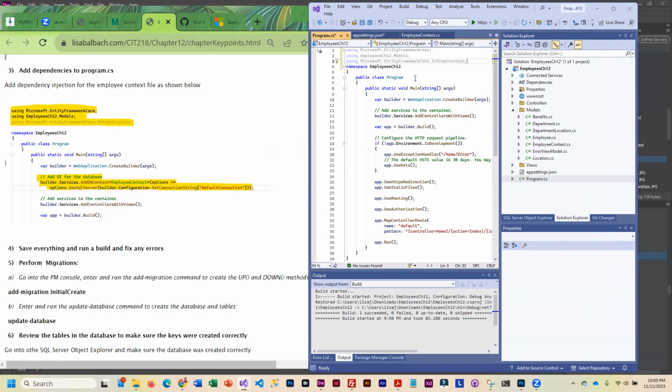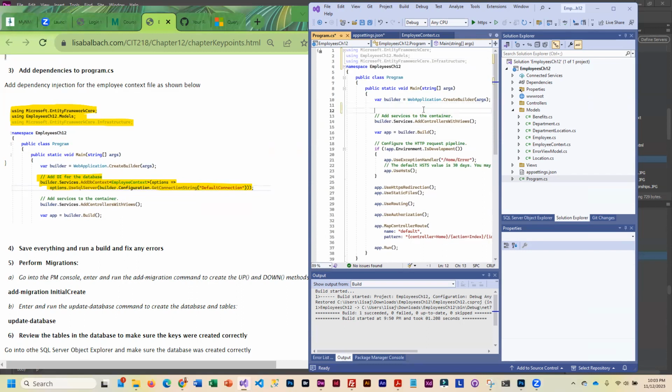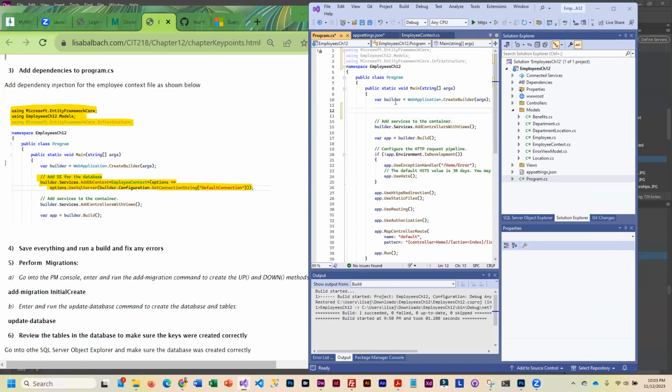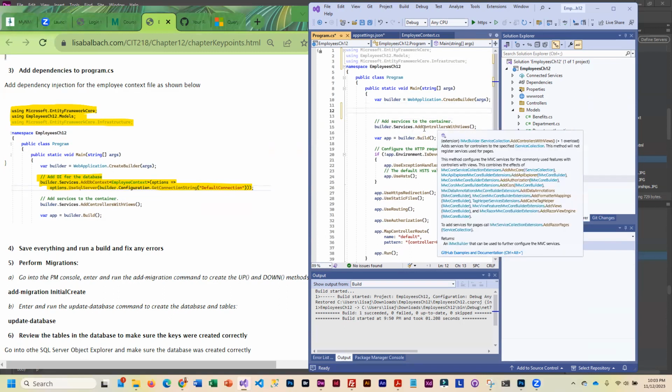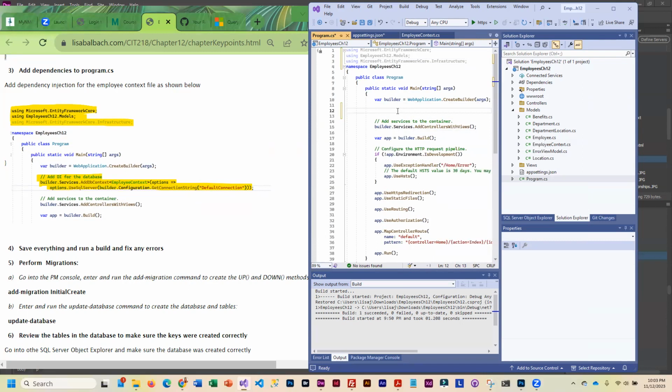All right. And now that I've got that in there, add my dependency injection between the builder object and the add controllers with views.